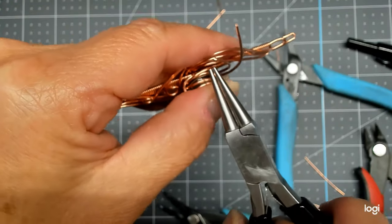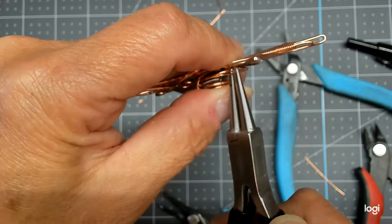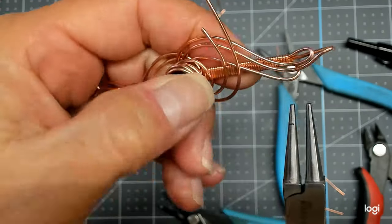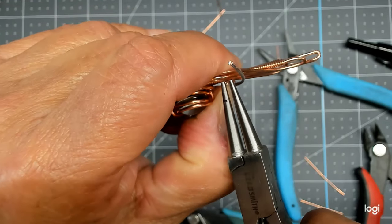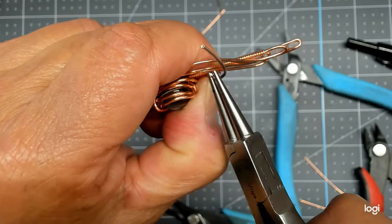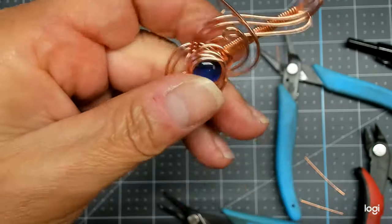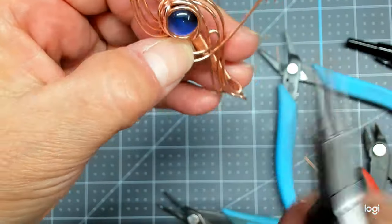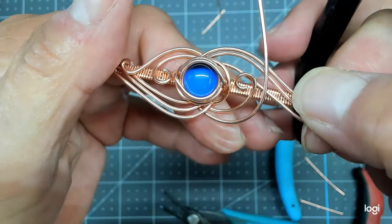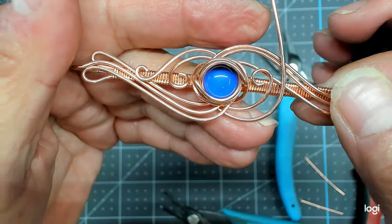Take my round nose plier, get on top of it, pull it out slightly. Try to hold that little curve if you can, it'll give you some leverage, and if not, just try to turn it the best that you can without that. And I'm just going to try to turn this wire nice and tight into that space. You can re-grip and complete your little turn right there. That's cute. You can snip out a little munchy tip if you have one.